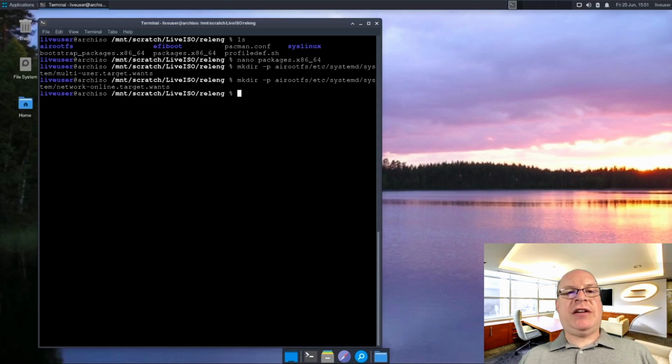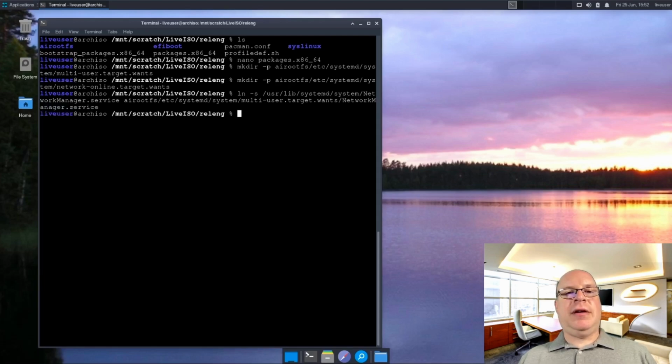And we'll need to do next a bunch of soft links to set up those systemd services. ln -s /usr/lib/systemd/system/NetworkManager.service and airootfs/etc/systemd/system/multi-user.target.wants/NetworkManager.service.